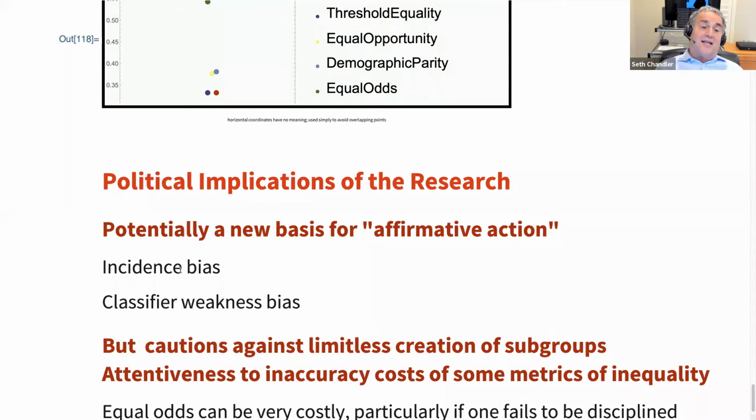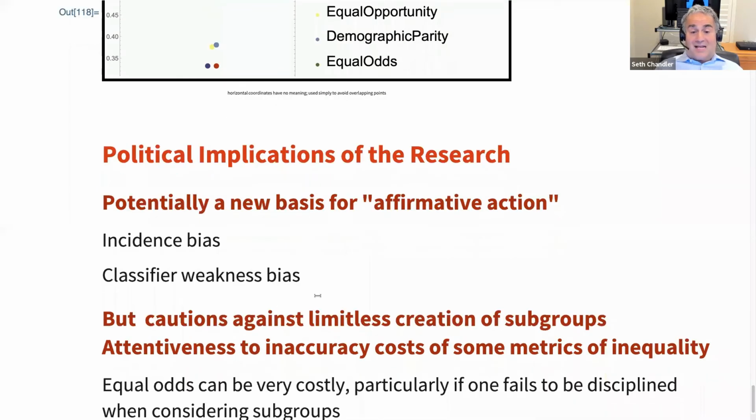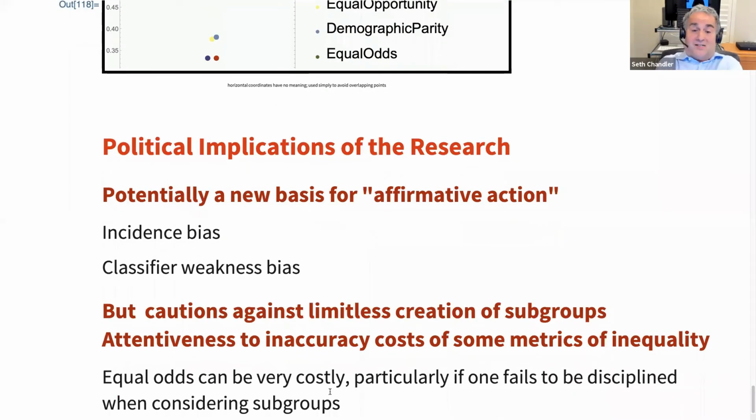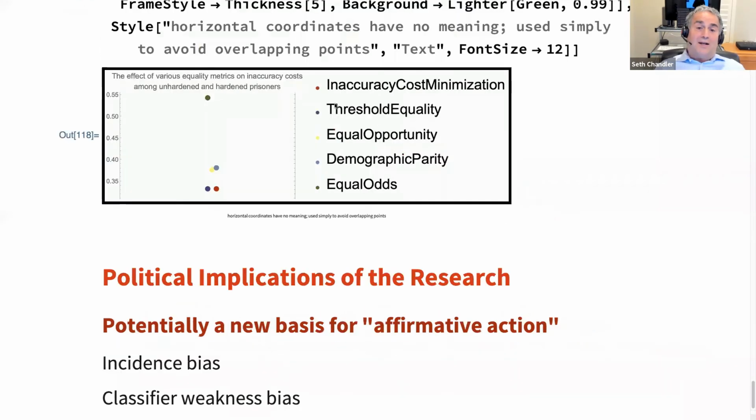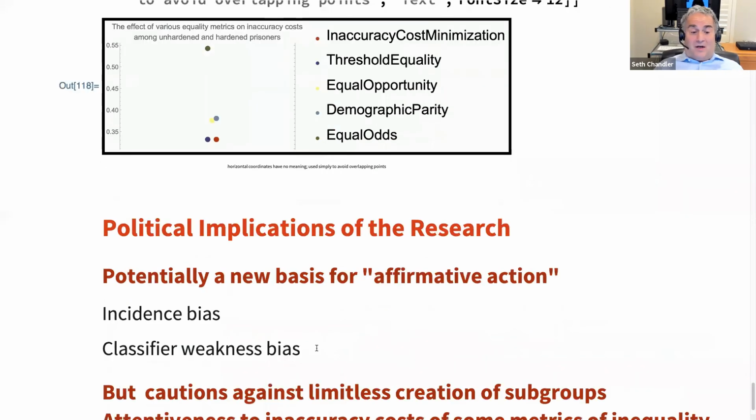But this is suggesting that either incidence bias or weakness in classifiers might be a basis for granting some preference to disadvantaged groups to compensate for the problems of the classifier. But what it also does is, to me, it suggests a good deal of caution in going to certain measures of inequality, particularly the equal odds one that my friends at Hart and Sribo and the like are recommending.